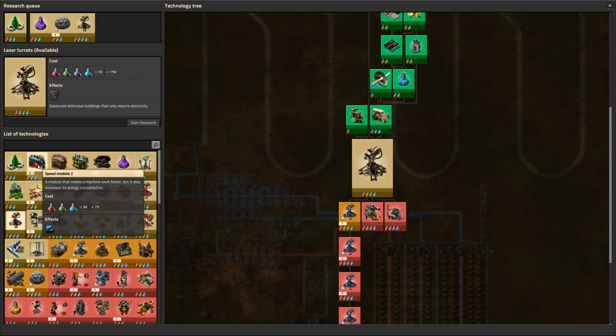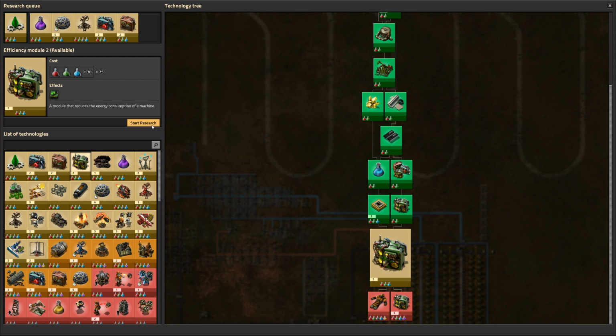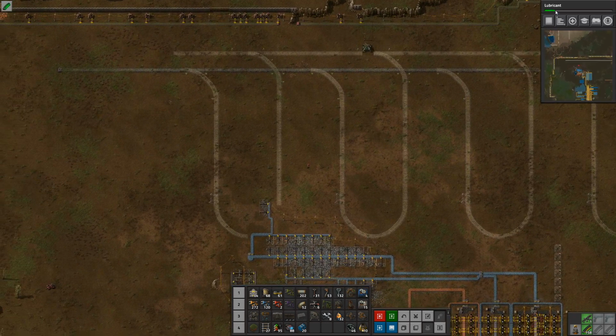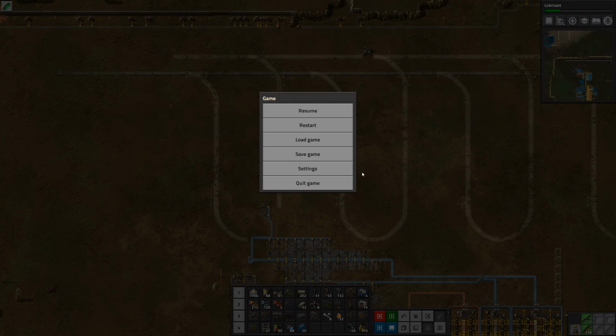And let's take the modules, the level 2 modules, all of them, because we are going to need them later on. So let's unlock them like that. And the lubricant is completing quickly. But anyway, I'm going to pause, and we are going to end this episode here.